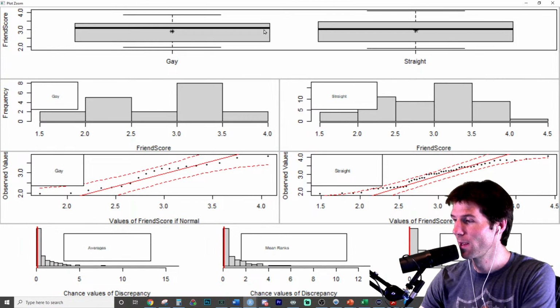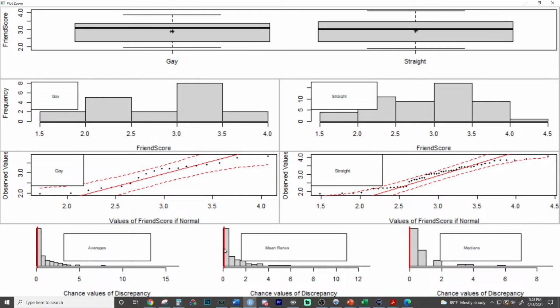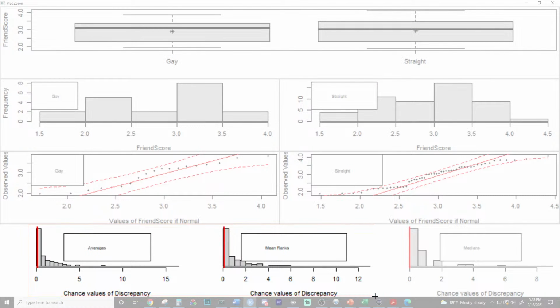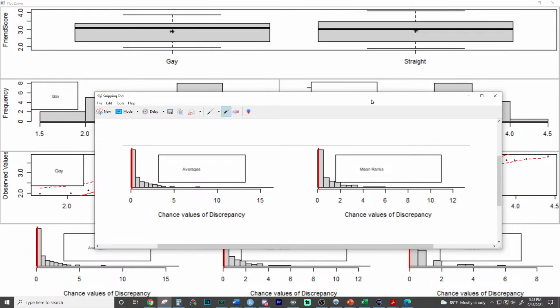It doesn't matter! Because down here on the bottom, I can actually tell you the p-value for these. Looking at these graphics down here, the p-value is the probability of our result or results more extreme occurring by random chance, given the null is true. And let's take a look at these graphics, and you will see our result. This is your result right here in the red line. Your observed result is this red line. This is our result. And we are seeing a very small discrepancy. Our result is a very small discrepancy.